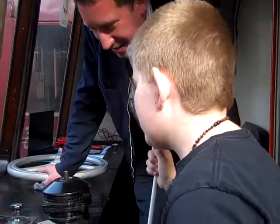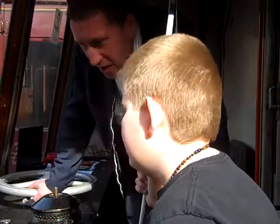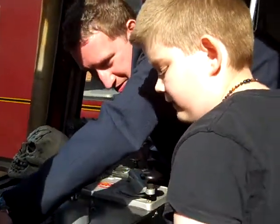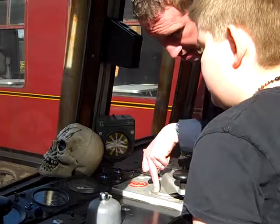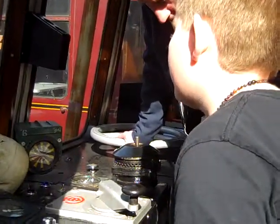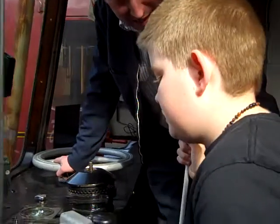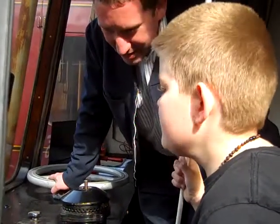But then, how do you kind of go off and back on again? Well, you would accelerate, like that. And then when you need to change it, you take the power back off, and then you would put this into second gear, or whichever gear you needed, and then put the power back on again. Yeah, but I'm just thinking, if it's wasting fuel... This is pretty good fuel economy, but this was built in 1958, and people weren't that bothered about fuel economy, so it doesn't do many miles to a gallon.